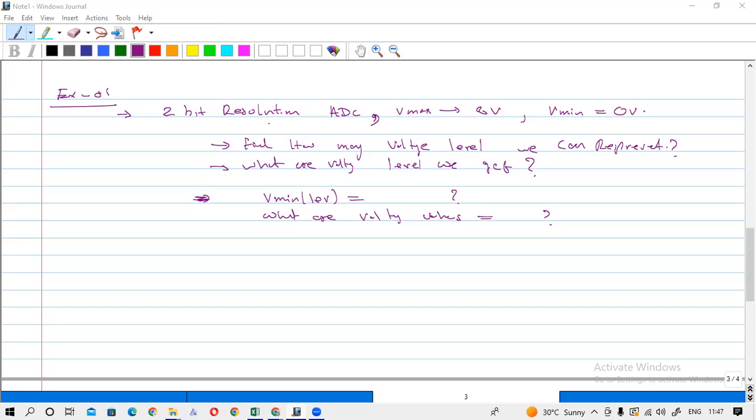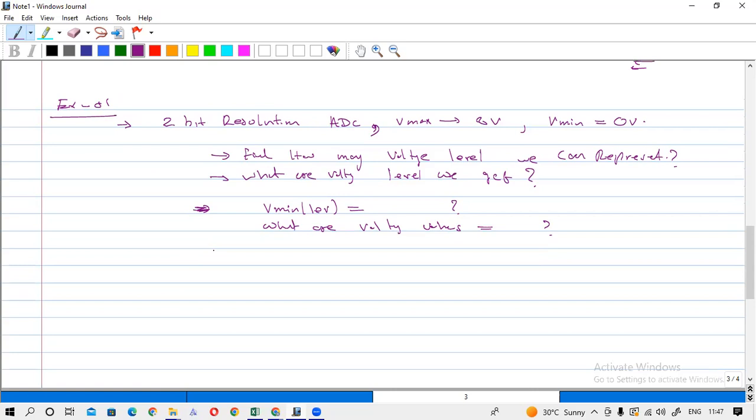Okay, so I think I got some answers. The answer is correct as I can see. So you can see that it is 2-bit resolution. Your ADC is 2-bit, that means your ADC is like this. This is the input. Input is 1 pin, and you will have 2 pin output. So these are the 2 bits actually. So resolution is the number of pins. This is the resolution. And so your ADC looks like this.